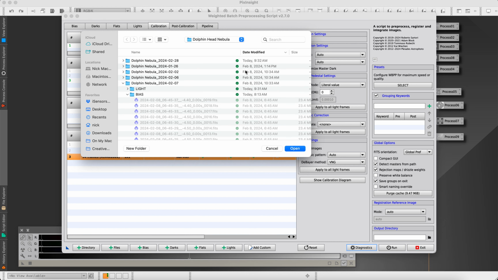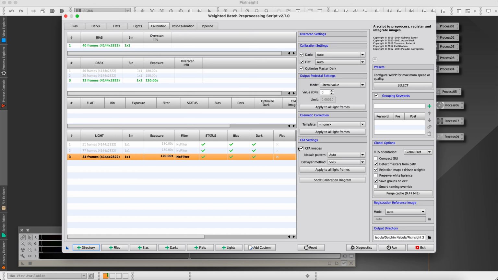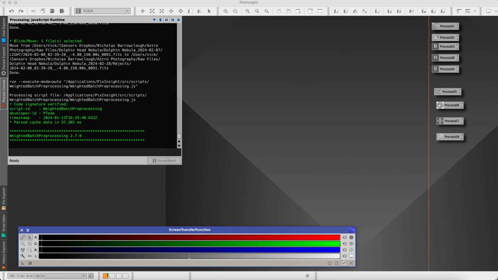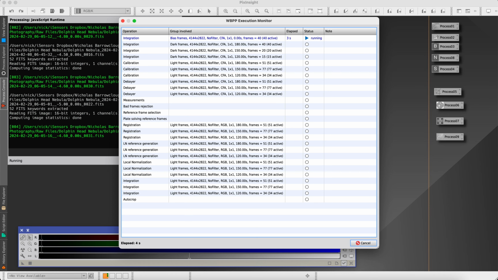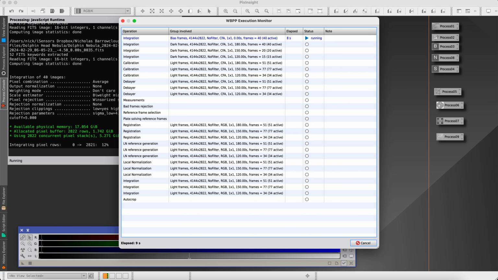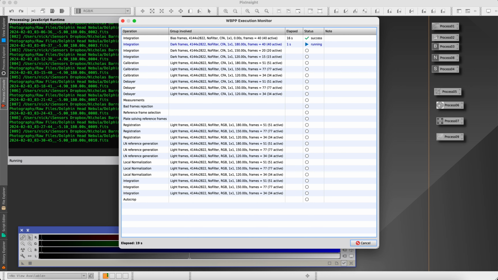We'll just choose our output directory where we're going to output these files to. I've already prepared that here. And now it's just a matter of hitting run. It should now go through and integrate all these images, align them all, and give them a weighting, which is kind of a grading, which will be used later on to decide how much influence these particular images have on the final stack.